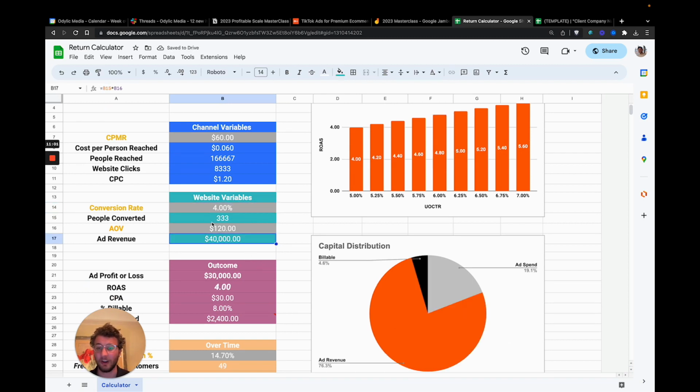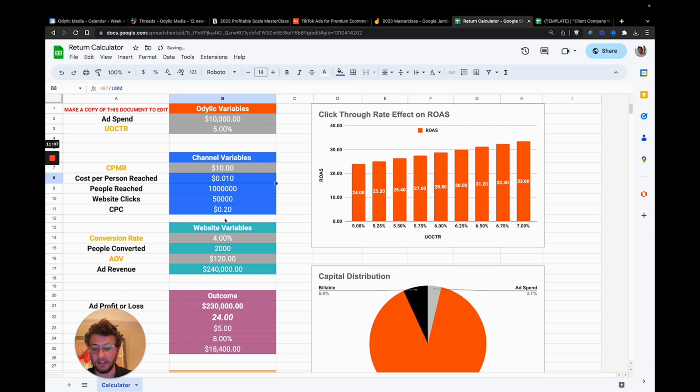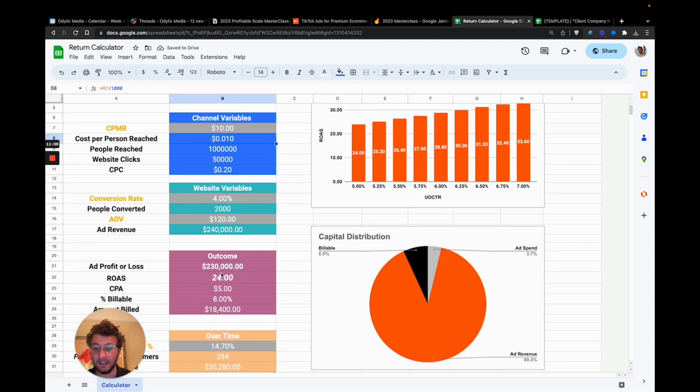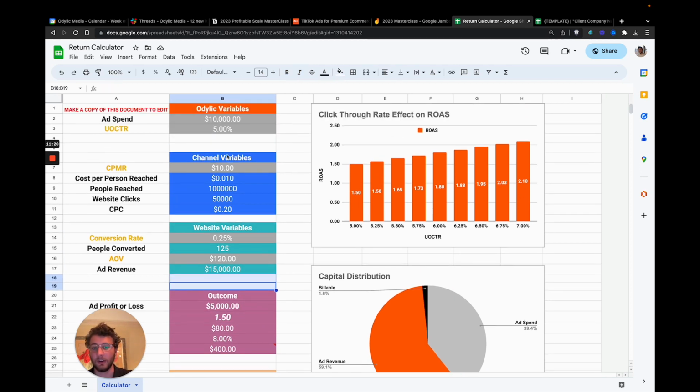They could even just be a retargeting audience. But maybe you're targeting a cheaper audience who doesn't convert that much because it's just not as high of quality. It's not your true demographic. It's only 10 CPM, but in reality, their conversion rate would probably be a lot lower. It might be like a 0.25. So the more expensive audience could make sense. And the same is true for all these variables. You could have a higher click-through, a lower click-through, a higher CPM, a lower CPM. All these variables play in with each other. So it's just finding a good mix of all of them that makes sense for you, okay?